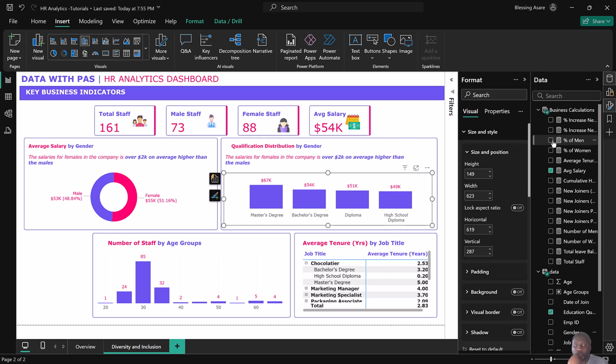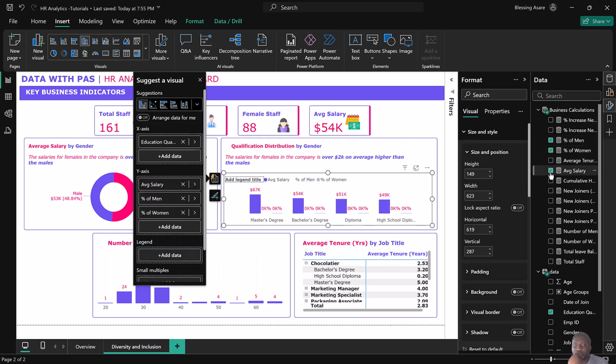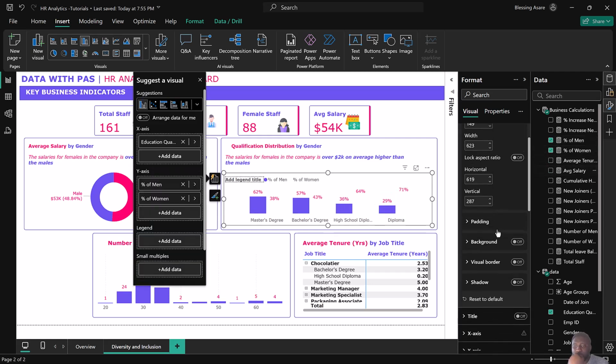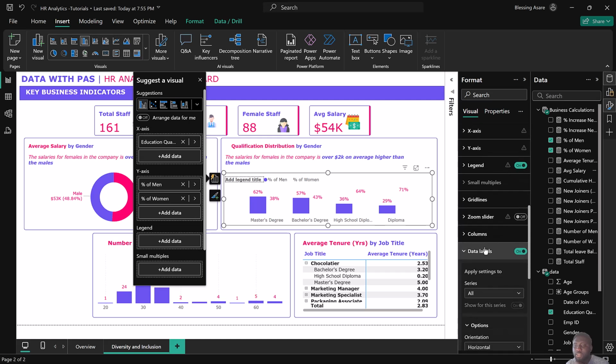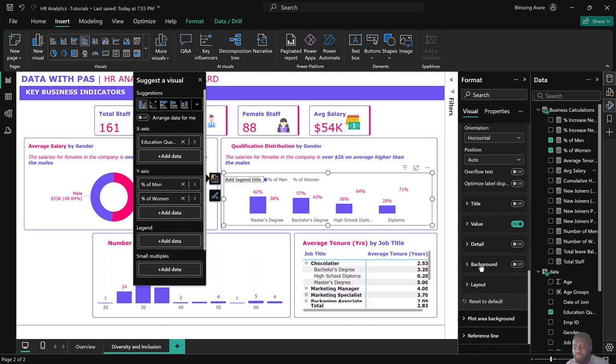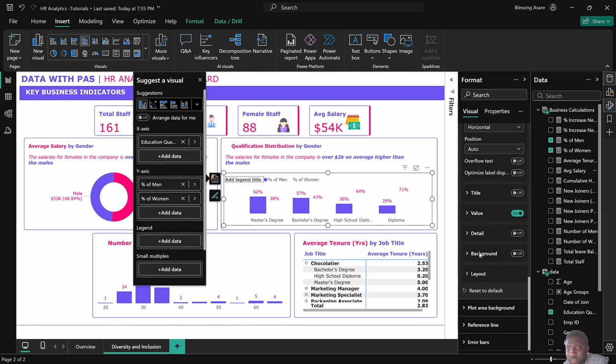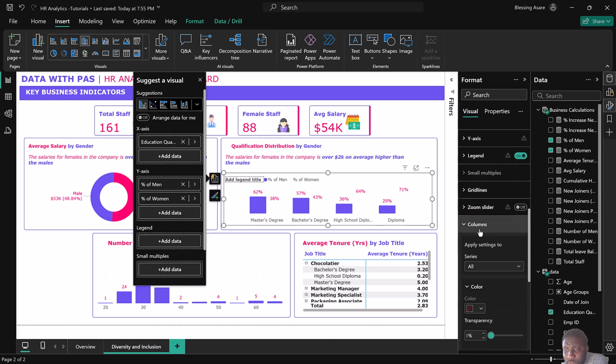You want to see the percentage of the men and women holding the various degrees that we are seeing over here. So over here, let's check the columns.